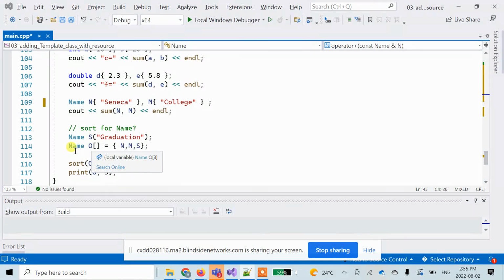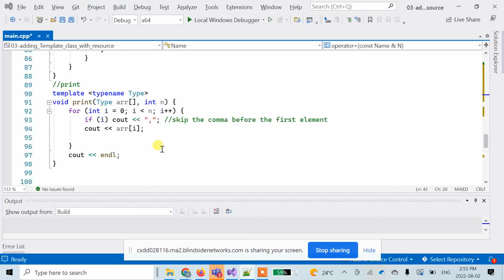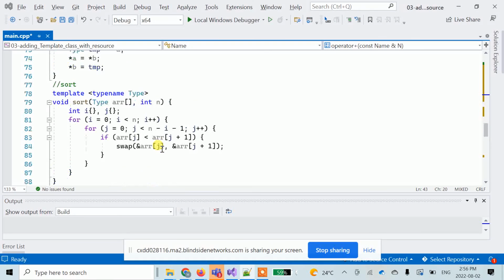In this array of names, I want to use the sort function to sort and print these. And I'm telling you that I will receive an error here. Why? Let's look at these things.